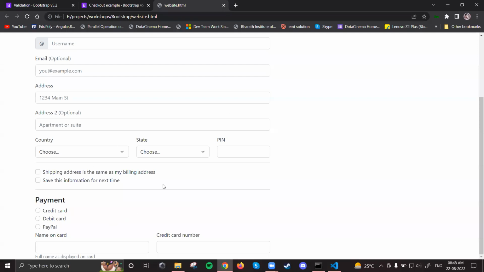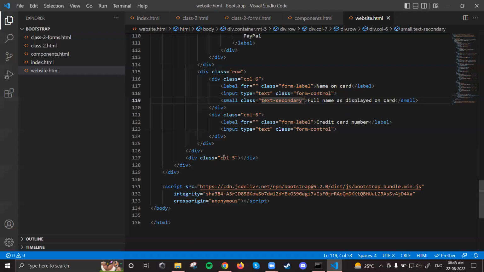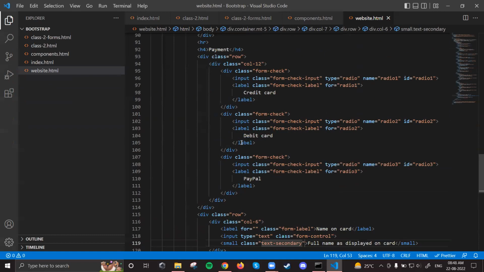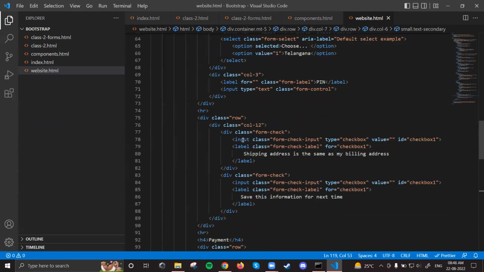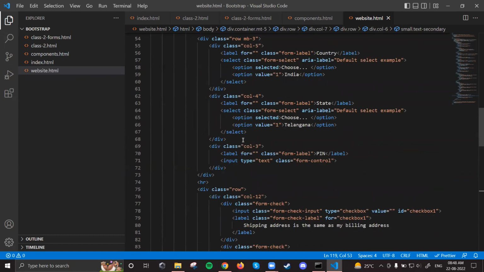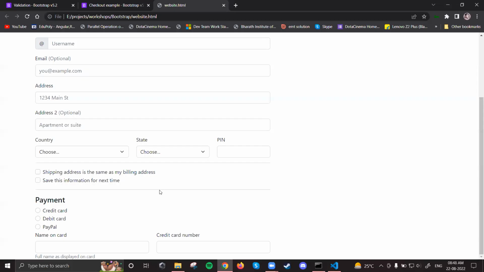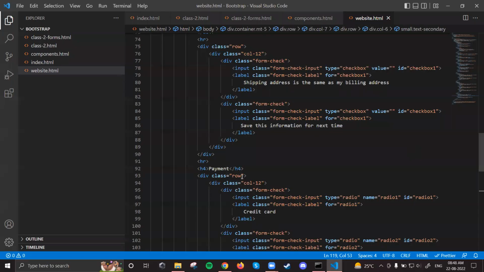Okay, fine. I didn't use the mb-3 in all these rows, so we are getting a little bit of a spacing problem. On the payment part, we need to add a margin bottom 3. Other things are okay. So where is the payment row?